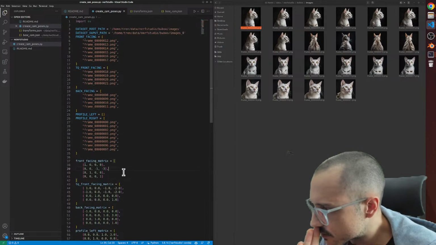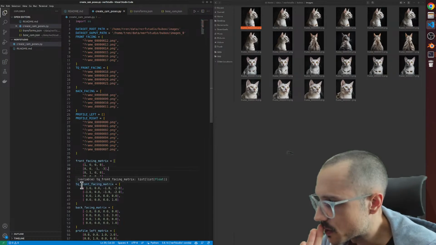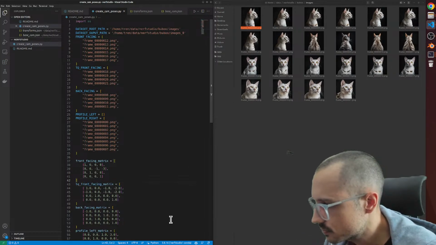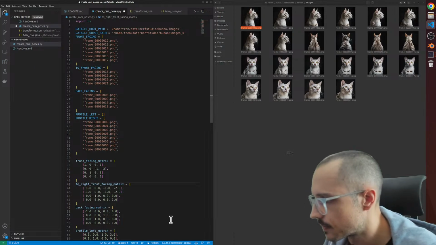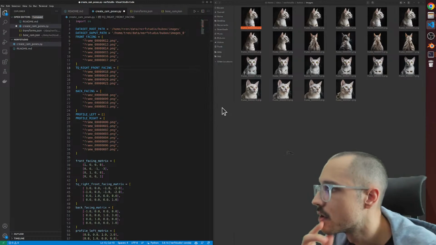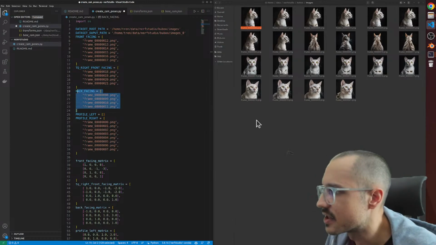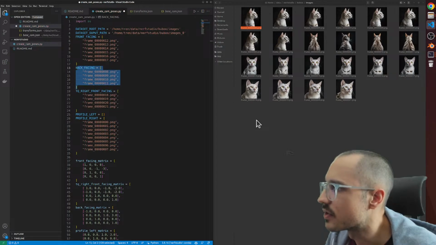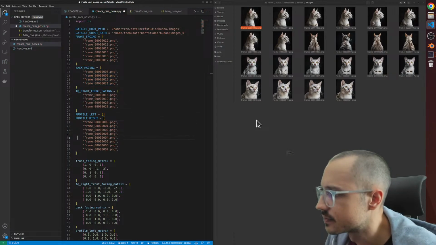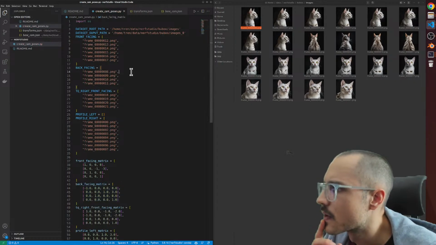Let's call this 3/4 right. 3/4 right. And we'll move back facing right next to front facing. Okay.